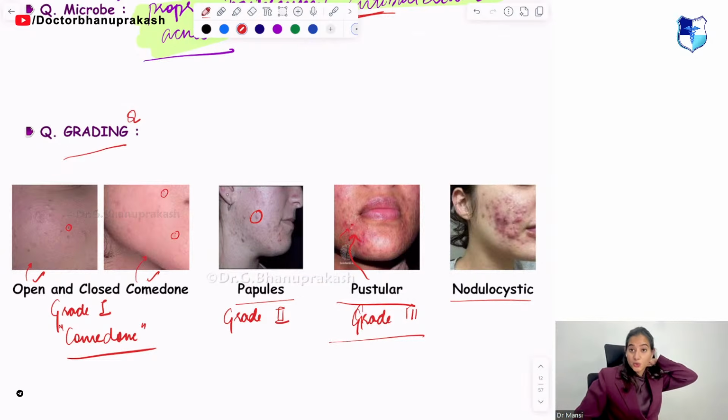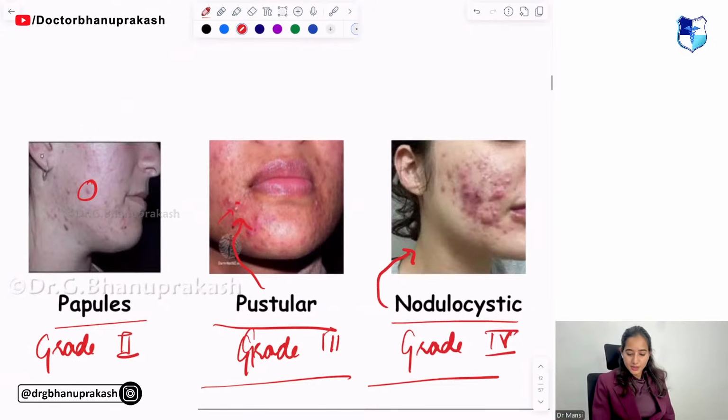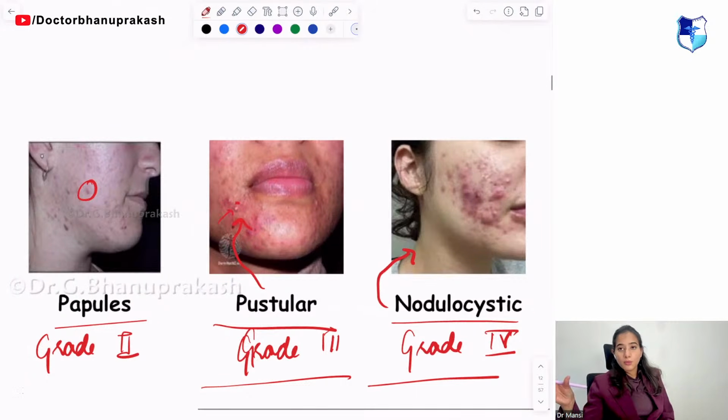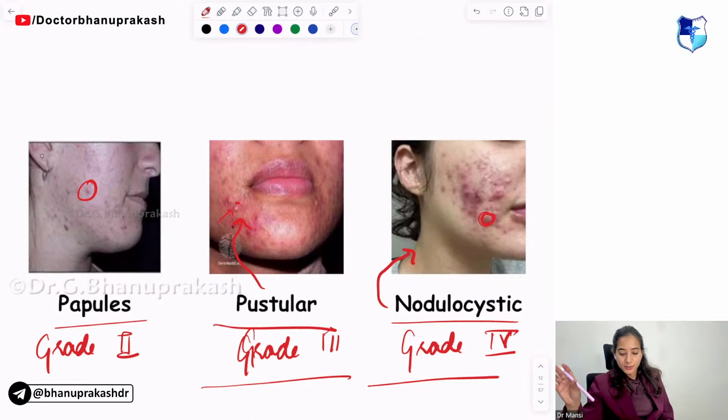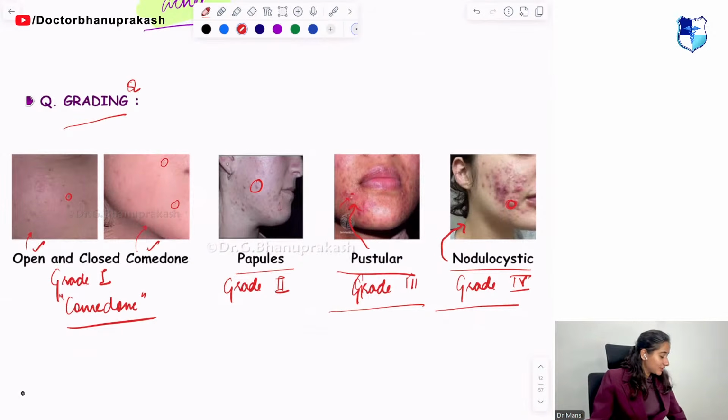They can ask you the treatment for acne, they can ask you the bacteria associated with it, the microbe implicated. And then the last one, which is your grade 4 acne, is nodulocystic. You can see that it is the most severe form of acne, giving you a cystic appearance, and nodules are formed. So I hope everyone is good for this.